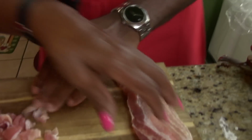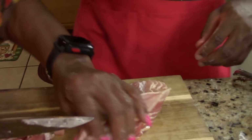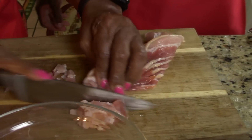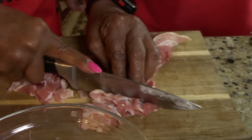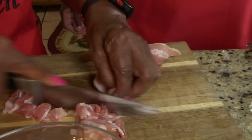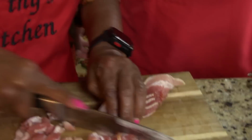Okay, let's see. Let me see if we can. Okay. You see, I'm not a pro like you. See, this is why I'm learning. This is why I got you here. That's why you got me. That's why you got your grandma. Yes. Okay, see, you just cut it like so.